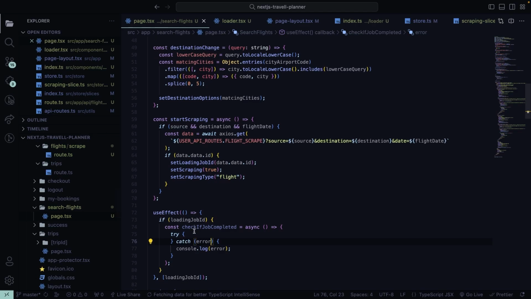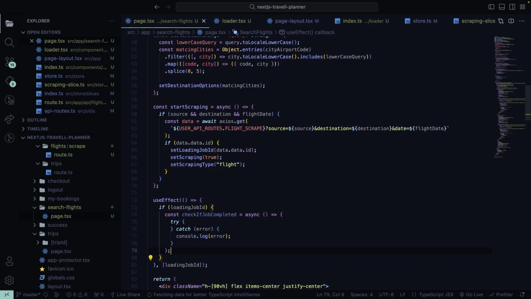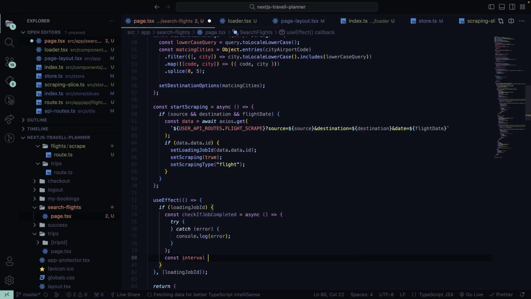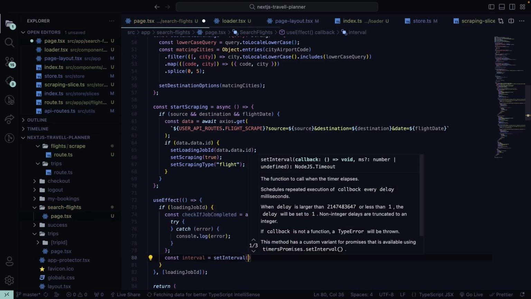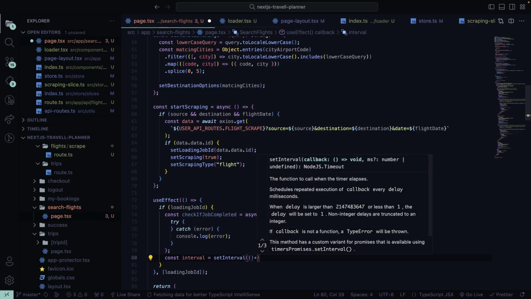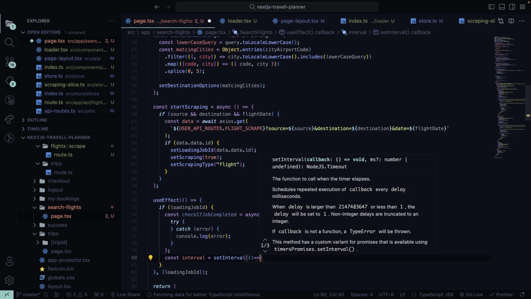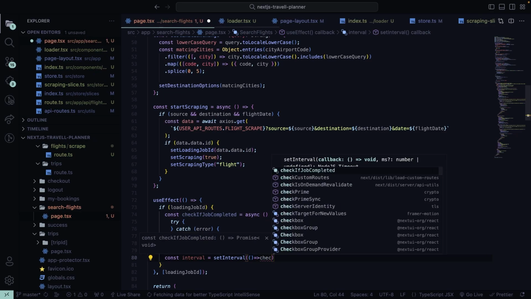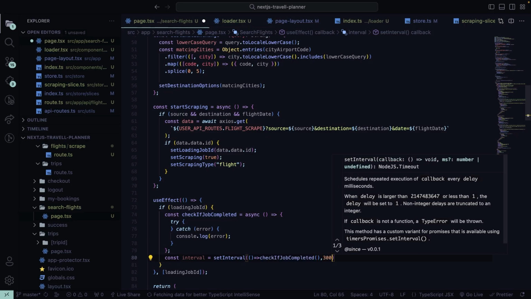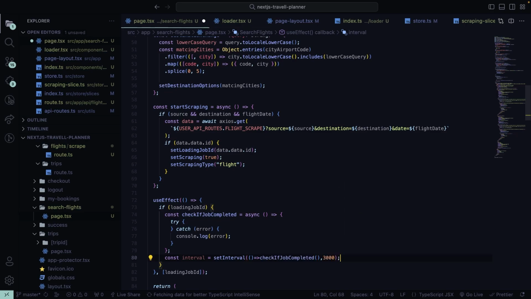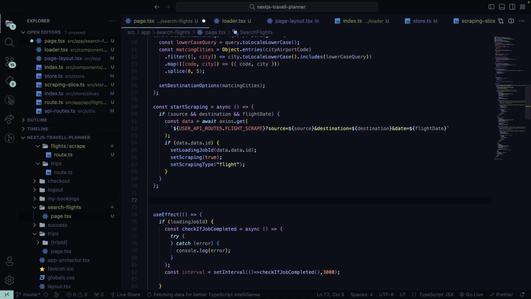And after this, I will write const interval equals to the setInterval function from JavaScript, and we need to run this function checkIfJobCompleted every 3 seconds. Then I want to create a ref for storing this interval.